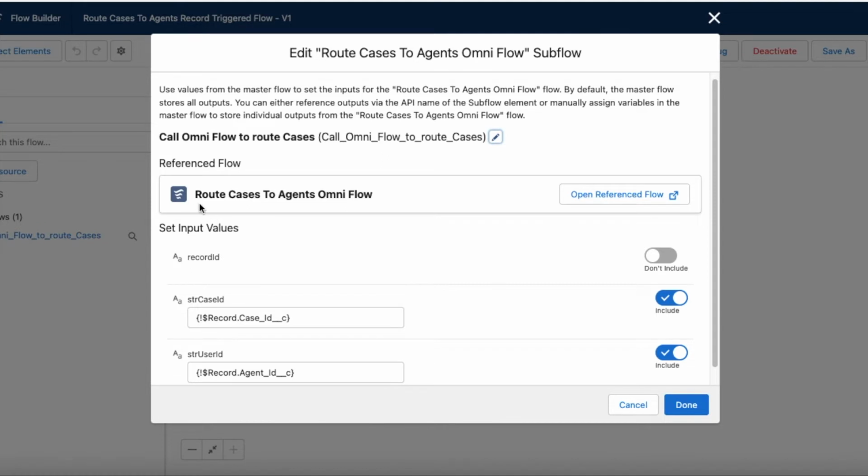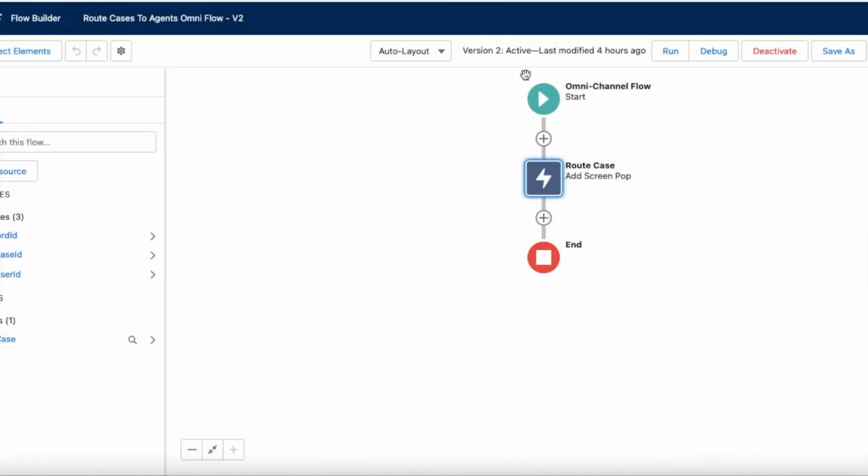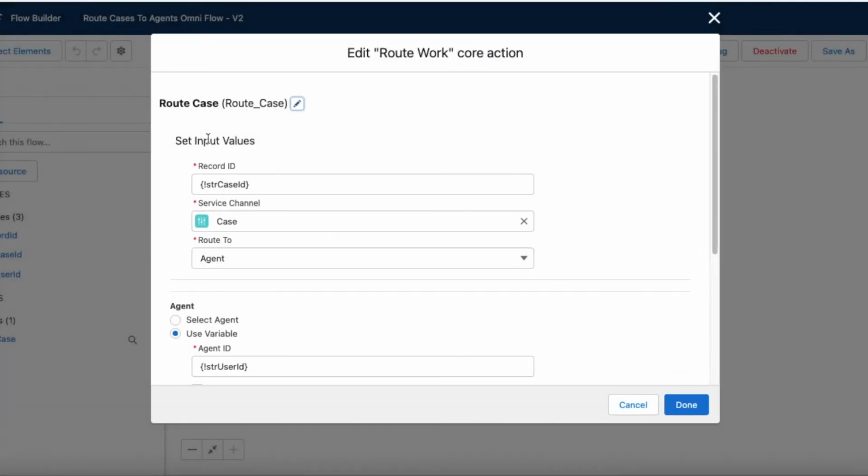The name of the Omni-Flow is route cases to agents Omni-Flow. So this is the Omni-Flow. Once the Omni-Flow is called, it will start. I am calling an action called route work. Here I am using the route work core action.